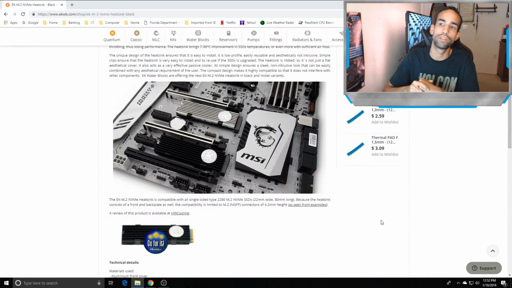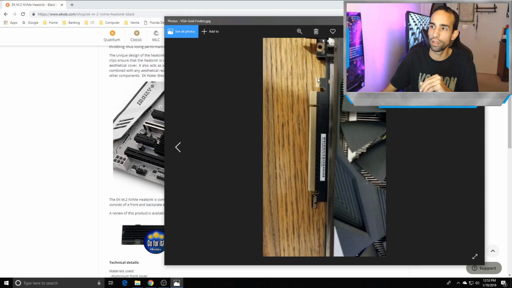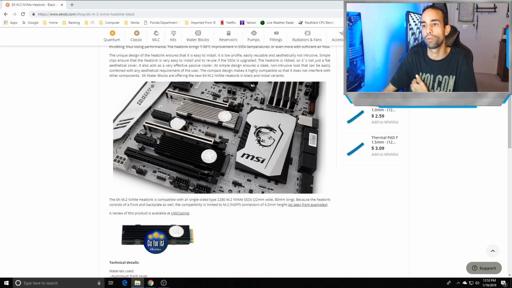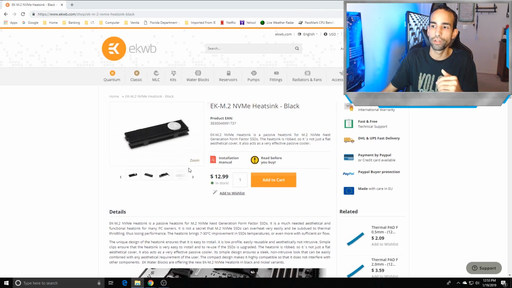The read and write speeds are going to be roughly the same whether you have the heatsink on or not, or within margin of error, I guess you could say. But the thermal constraints you won't have to worry about anymore. Your GPU is not going to be suffocating that M.2 and sitting riding on top of it, because the GPU, as you can see, saturates or heats up that M.2, especially during use case scenarios where you're running the GPU and the SSD. Now, I believe it's definitely worth the investment, especially being only $12.